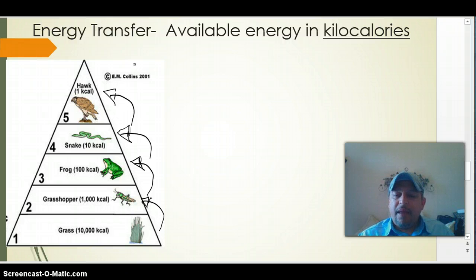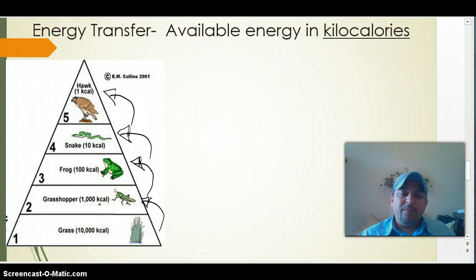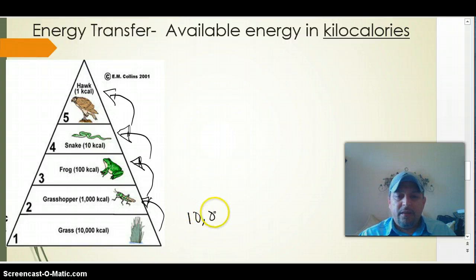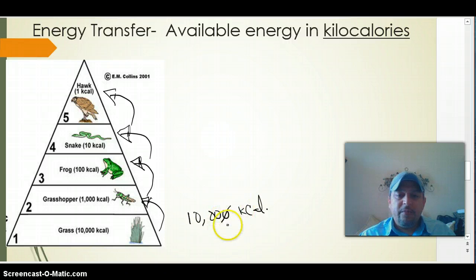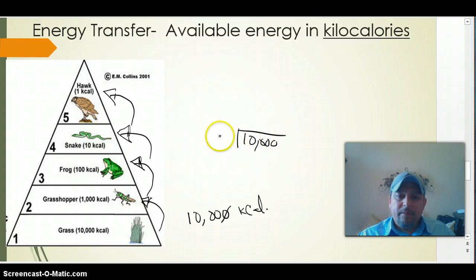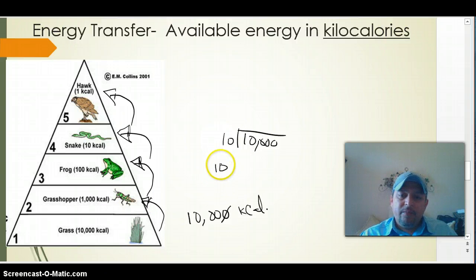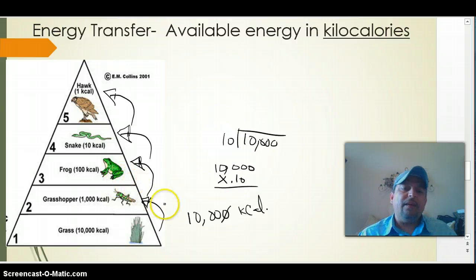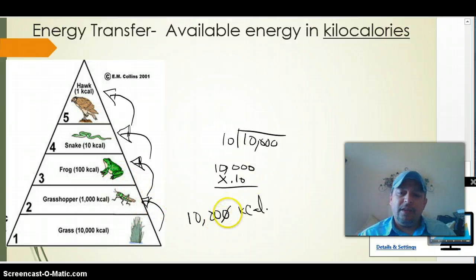There are several ways to find 10%, especially when working with numbers that have a lot of zeros. The easiest way is to just remove one zero to find 10% of that amount. For example, they started with 10,000 kilocalories and just slash one zero to get 1,000. You can also do it the hard way and divide by 10, which gives you exactly the same thing. Another way is to multiply by 0.10. All three methods give the same result — just stick to whichever is easiest.